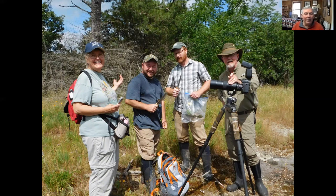And Bernetta Hinterthur is on the left, and she is a teacher at Northwest Arkansas Community College, and she's also a professional botanist. And then on the right is David Oakley, my buddy David Oakley, that let me post that other photograph, and he's taking pictures of what they're collecting. And those knives they use to help dig plants out of the ground. I know they're trying to act like they're big tough guys, but they're really not. They really love plants.